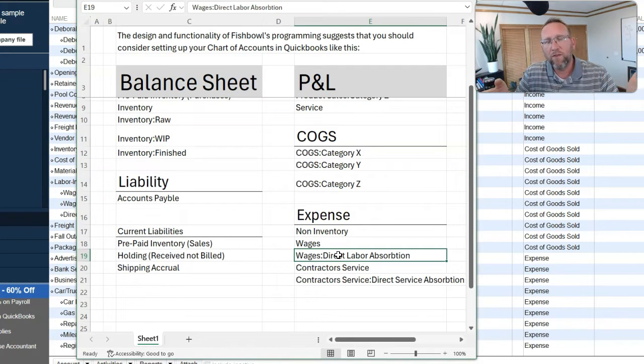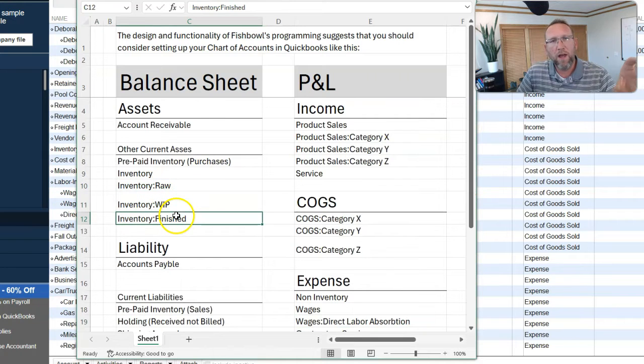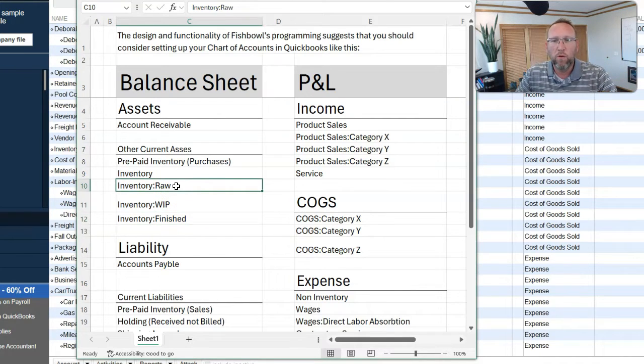So with inventory accounting, especially with manufacturing, you pay your people, that's wages, as you see here, but then you're going to absorb some of their wages and debit inventory. And it depends on which level of manufacturing your bill of materials is at. If you have multi-level bills of material, then you may absorb labor off the bottom of your P&L onto your balance sheet at the raw goods stage.